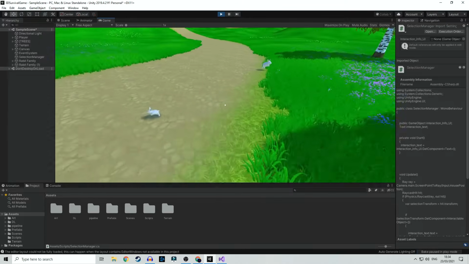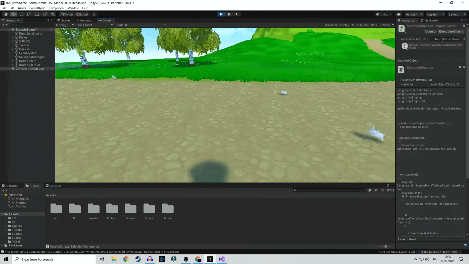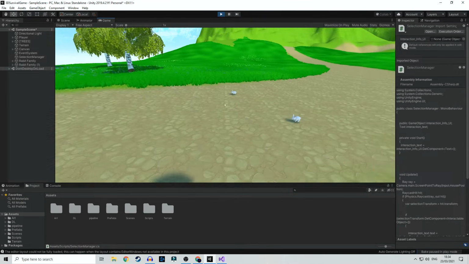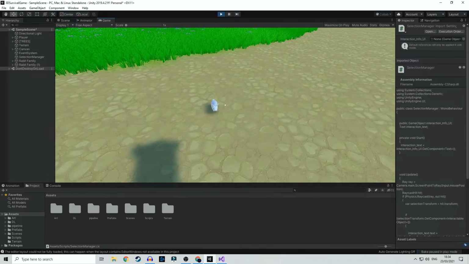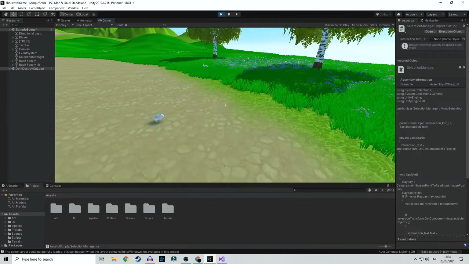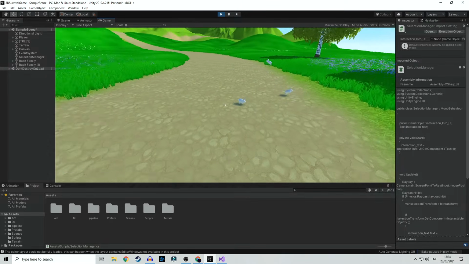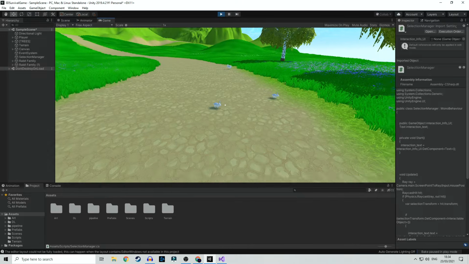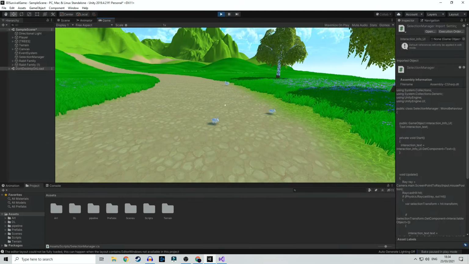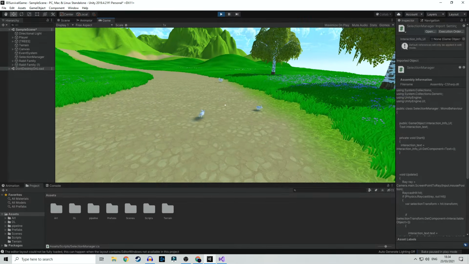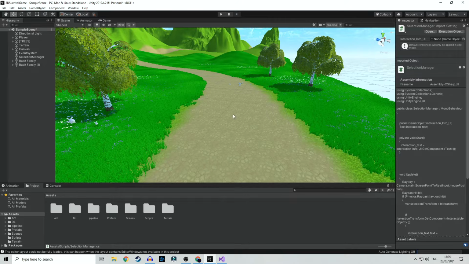And the other thing we did was create these rabbits and create the basic AI movement script. So now we have these rabbits that jump around, they wait a little bit, then they choose another direction, and they keep jumping around. So I created two packs of rabbits. We have this one here and we have this one here.